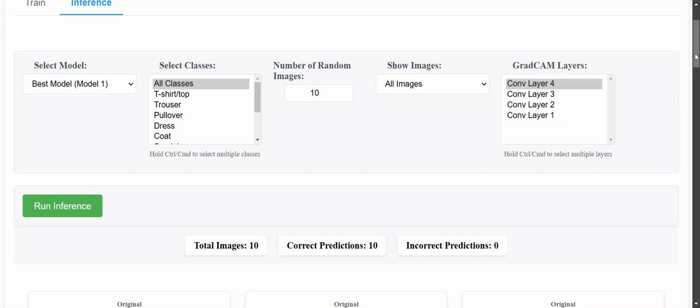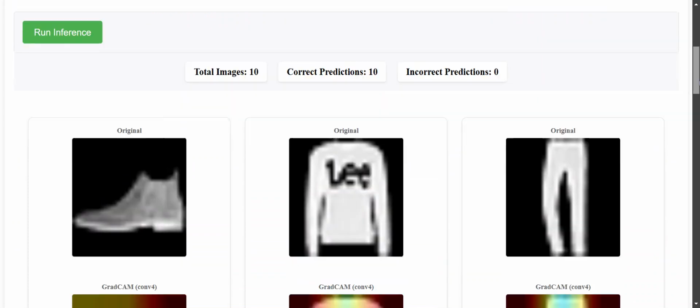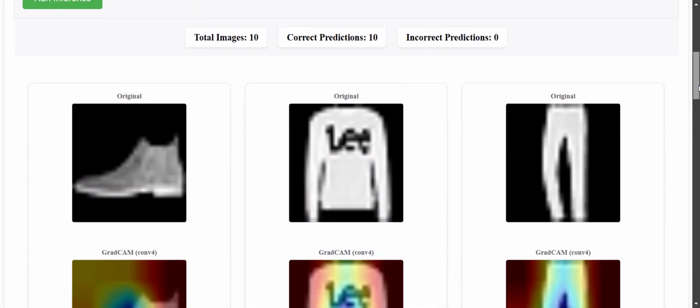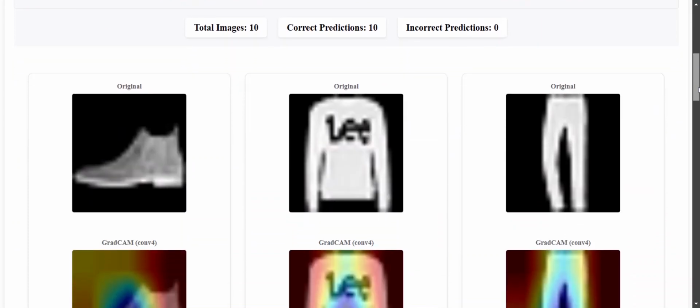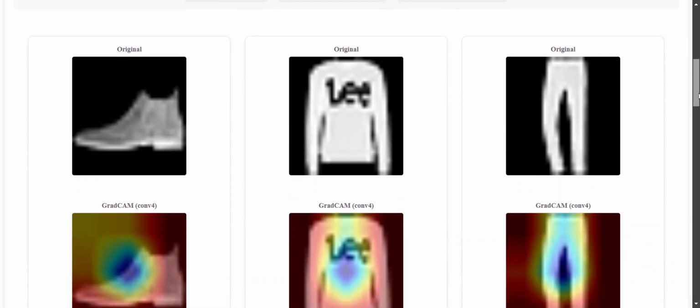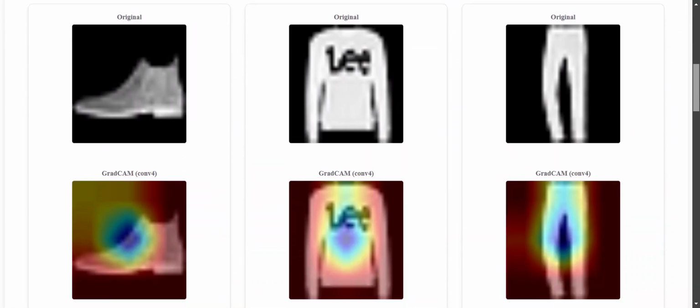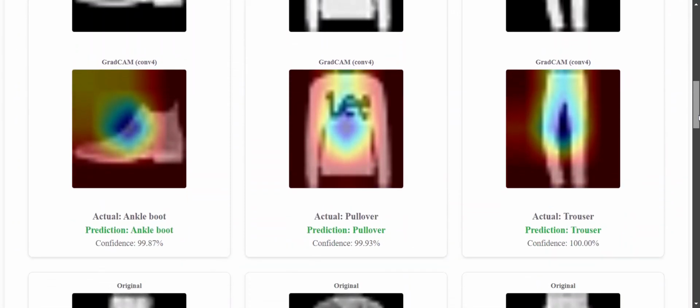In the inferencing results, we can see the total number of images inferenced, the number of correct predictions and incorrect predictions. For each image, we can see the original image that was passed into the network and the GradCam results for the same image for the last convolutional layer.